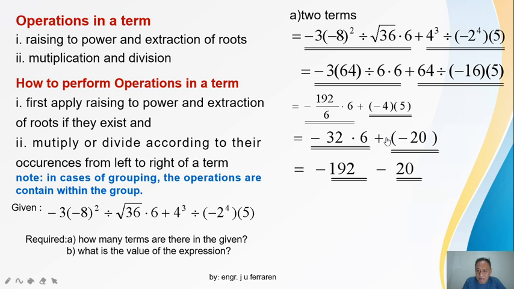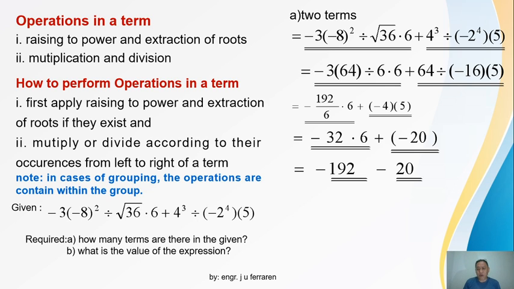Then I also have, this is plus but this is a negative expression. So if I'm going to remove the parentheses, this is preceded with plus, then I can take the term as it is. So I can take the negative 20 being my second term. So after you multiply or divide, no, then that's the time you are now ready to add or subtract the value of the term.